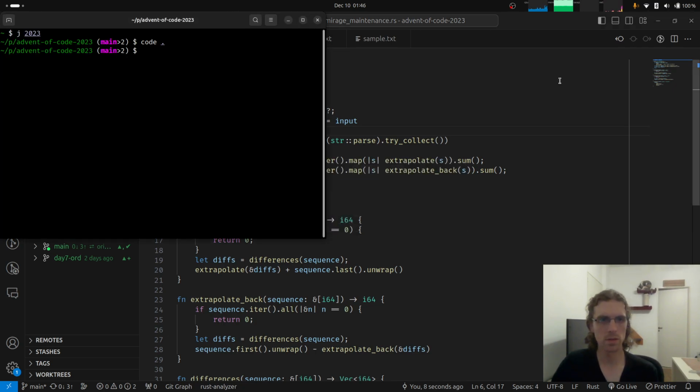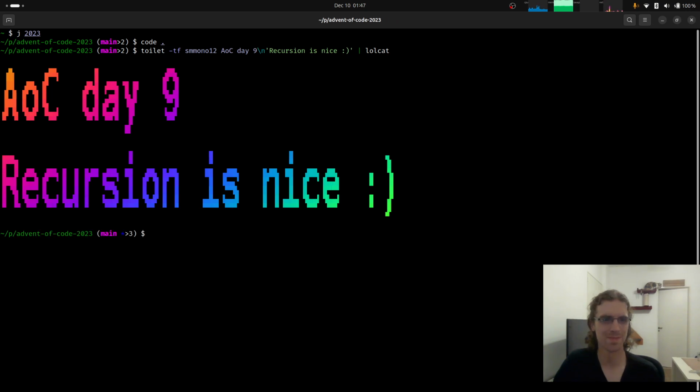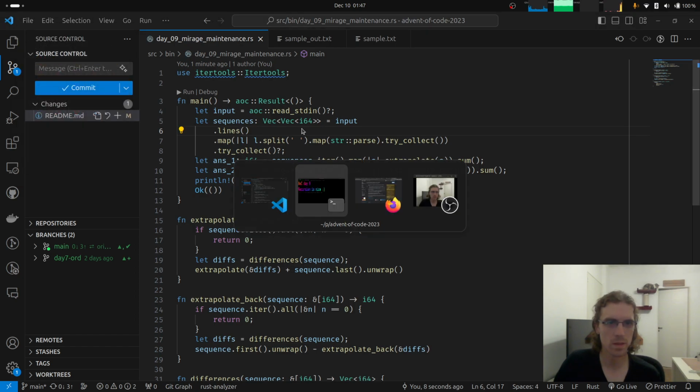And before I forget, let's also make a little thumbnail. So toilets and blah blah blah. This is day 9. Don't forget to update the day, and let's say recursion is nice. Yes, and a smiley face, why not? Even maybe, and I want a heart emoji. I think I have a stupid application for that, because of course in Linux having an emoji picker is still considered something that doesn't come by default.